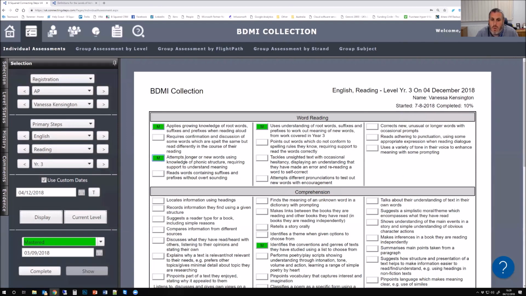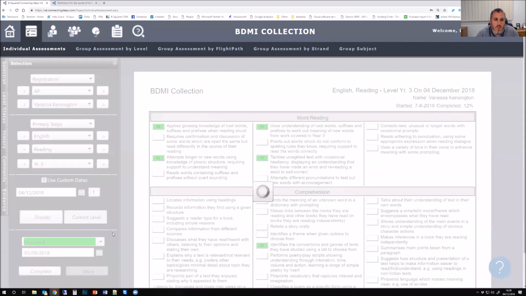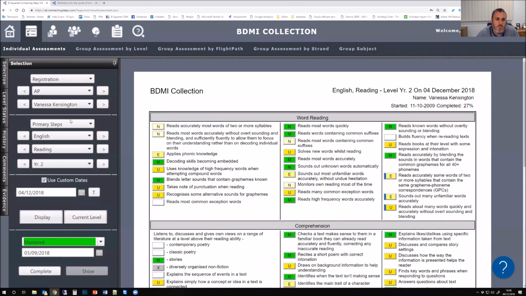So it might be she's doing really well with the word reading, but struggling with the comprehension. So I can work across both levels. Year 2 is her current level, and that's where we will take you to. You can work on the level above, and that will show up in a couple of reports when you look at the progress. So if I hit current level, it will still take me back to that year 2 because that is her current level. But for us, working across multiple levels is a requirement for pupils with SEND, and even for some of the mainstream pupils, it's a requirement.